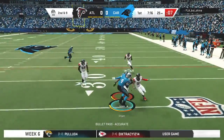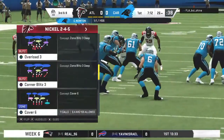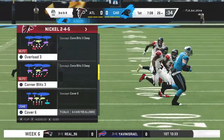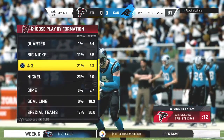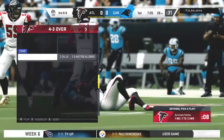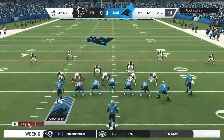He finds his man, the tight end Olsen. And not much to speak of. Call it a 1-yard gain up to the 26. And, partner, I think that's a great example that not all tight ends are created equal, because everything was right. Got the completion, but he's not one of the more dynamic guys in the league. So even though he caught it, couldn't turn it into much more. An early tough test on the opening drive.